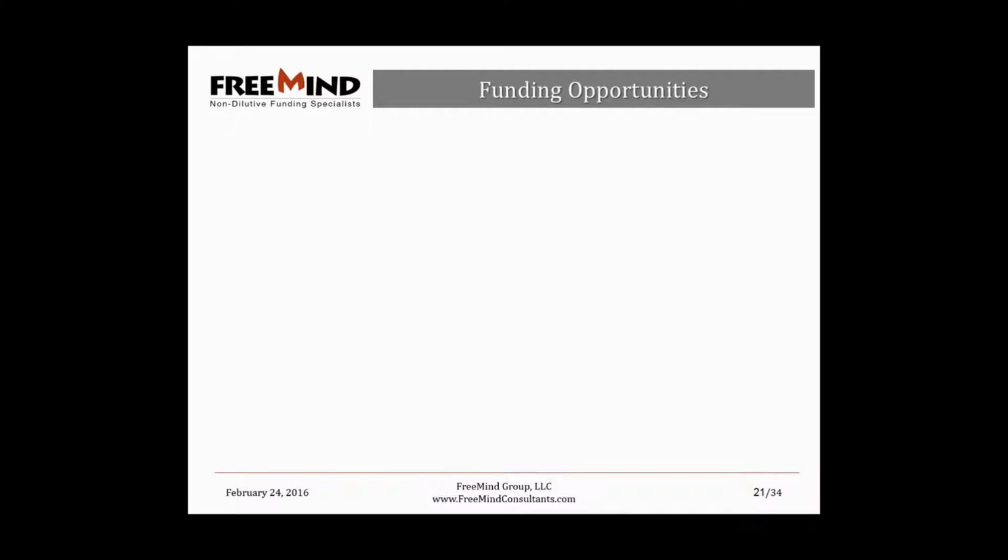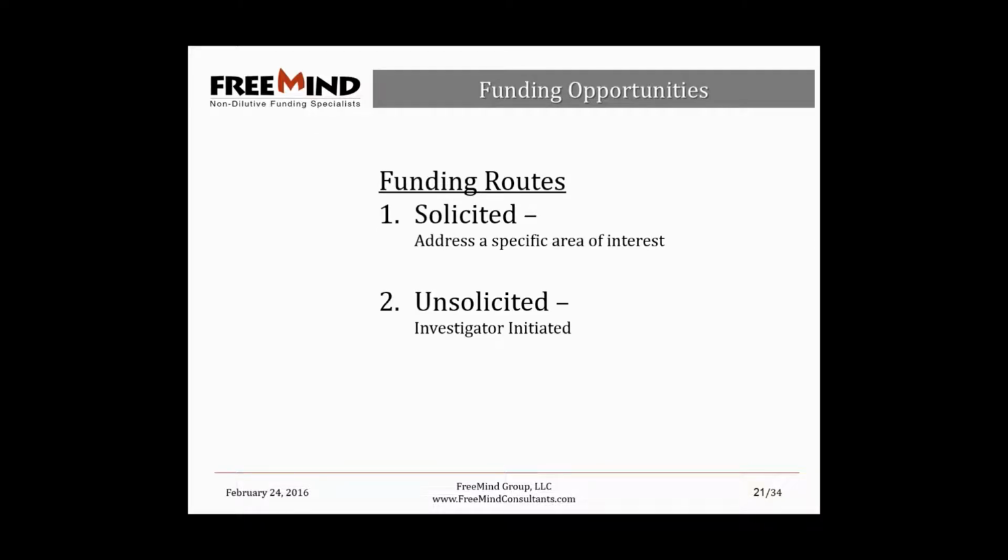If we're talking about the different funding opportunities that are out there, we roughly divide them into two. We have the solicited applications that address a specific area of interest of the funding agency, and we have the unsolicited ones, or investigator-initiated. Basically, with an unsolicited application, you can just pitch your idea to the reviewers of the funding agency, for example, the NIH. Your application will then be reviewed by a panel of experts from your field and will hopefully be awarded by the most relevant funding agency within the NIH.